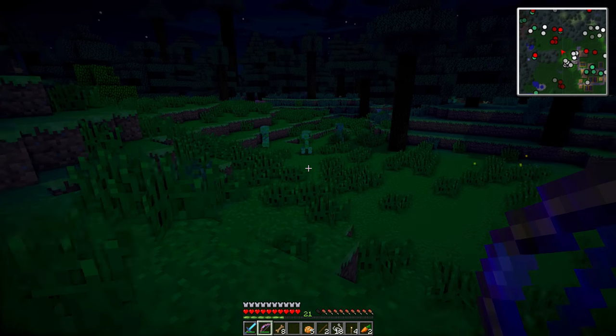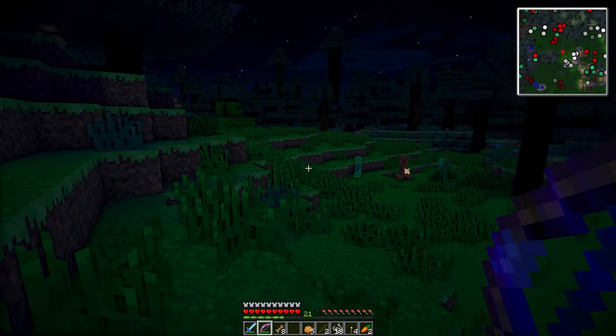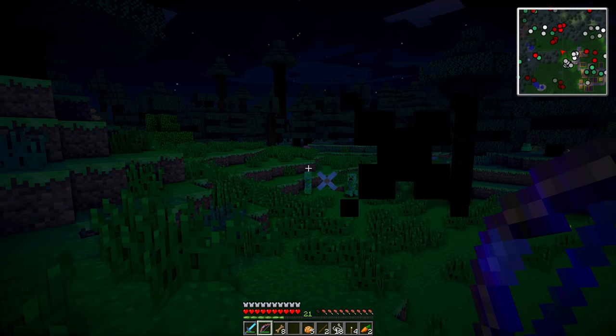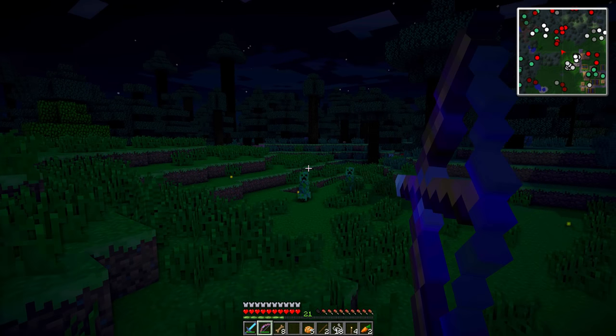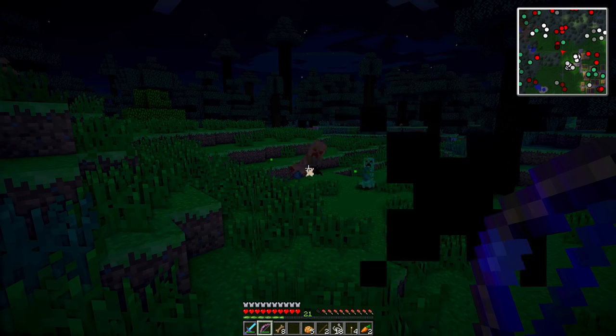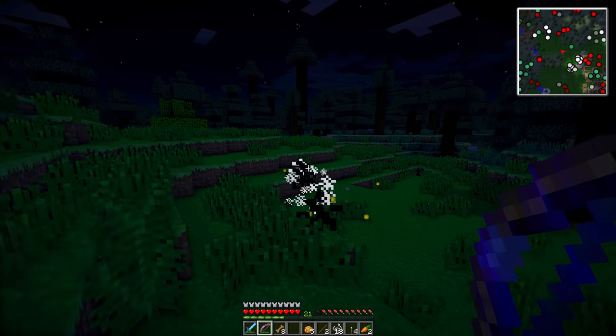Look at their heads. Are they communicating? Are they sending out a signal? This needs to stop now. They're acting crazy. The creepers are going crazy. Oh, now they see me. And die. All right. There we go.